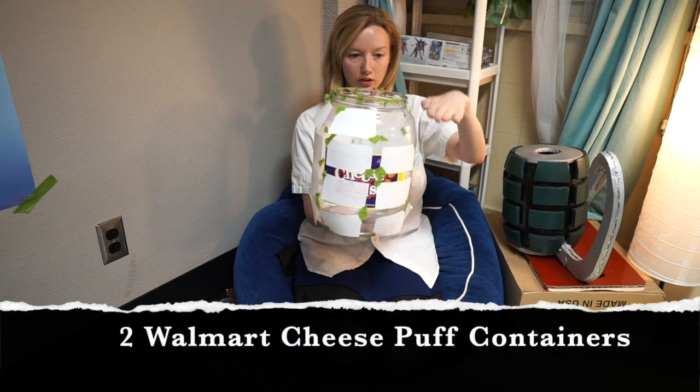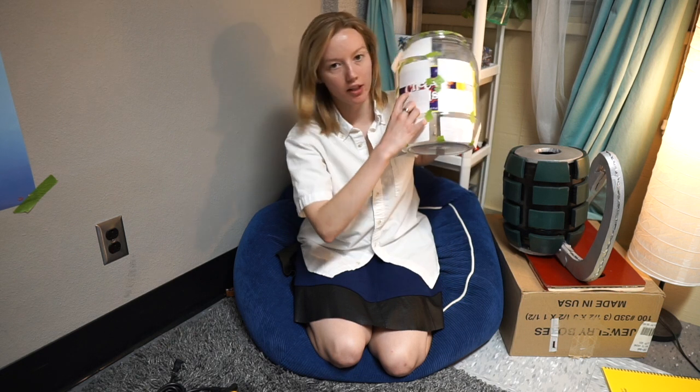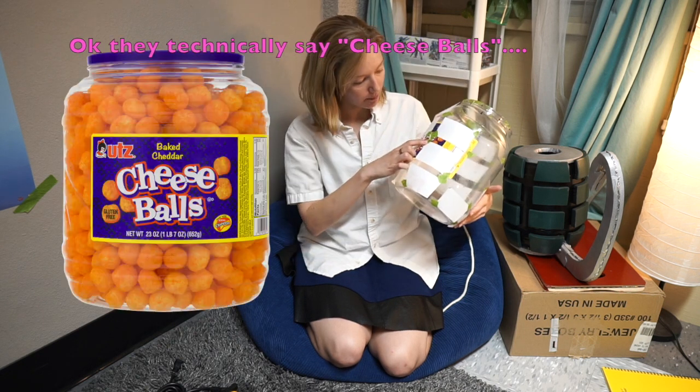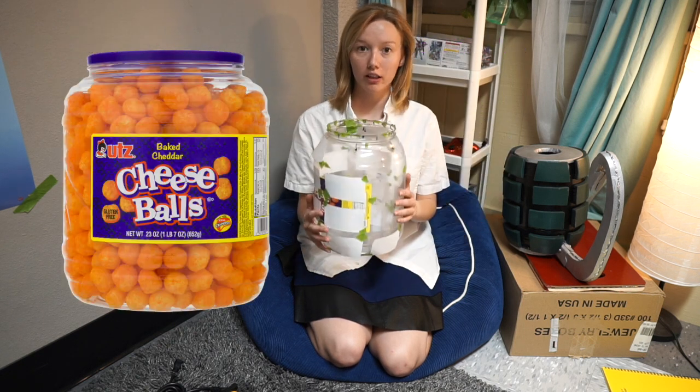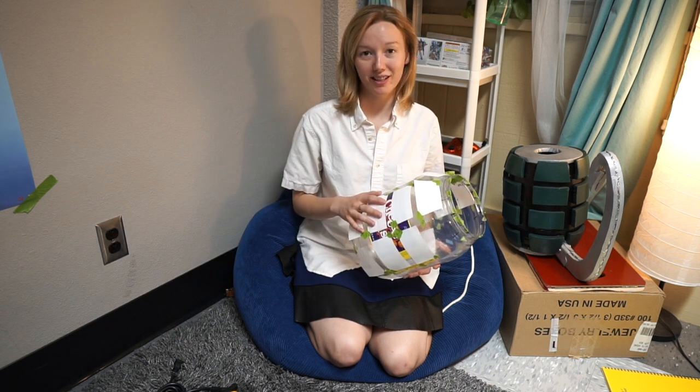These ones, not the slightly smaller ones, the big ones. They have a purple lid and it's covered up right now, but you can see they say cheese puffs. I don't actually like cheese puffs, but I like the containers. They're great, and you're gonna need 2 of them, unless you mess up, and then, like me, you're gonna need like 4.